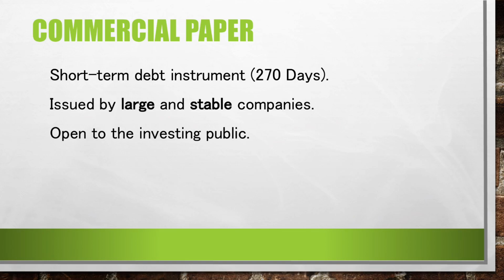What is unique about the commercial paper is that this is open to the public, open to the investing public. As such, as I have mentioned a while ago, banks need not be involved as lenders. Anyone in the investing public can be a potential lender, thus making the interest rates generally lower compared to bank loans. These are the financing alternatives that businesses can use to finance their working capital requirements. So this would be the concluding topic for working capital management.